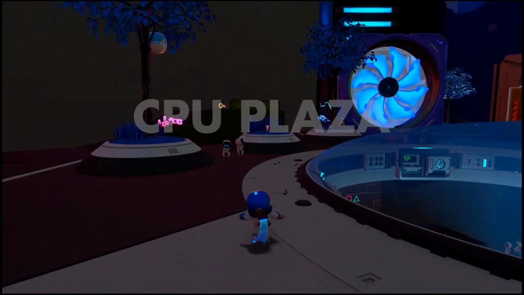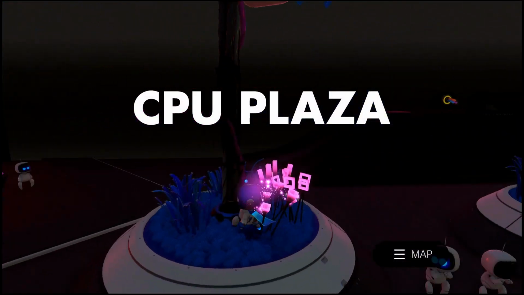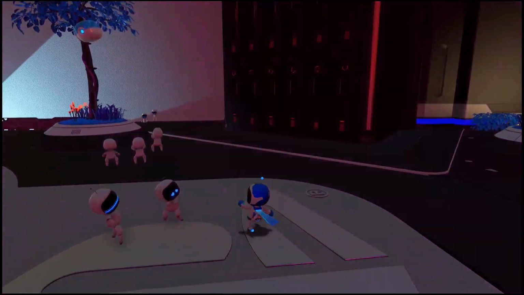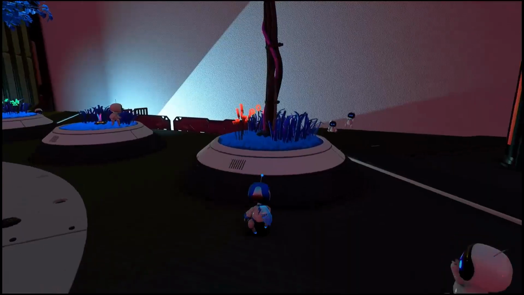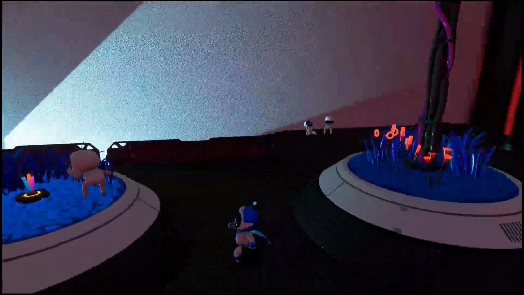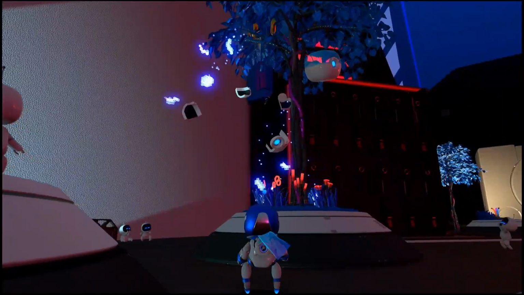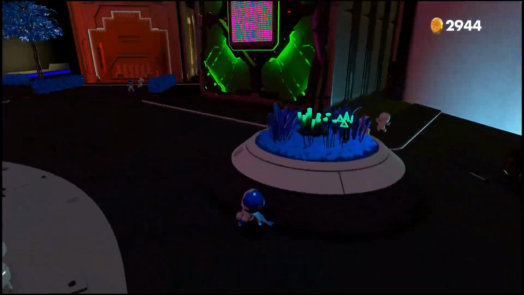So between episodes, I think I have now gotten enough coins in order to finish the game. But today let's do a little bit of cleanup. First, let's explore CPU Plaza, literally the first area we've entered the entire game, because there is a little bit you can do here.